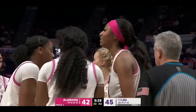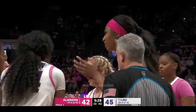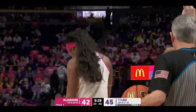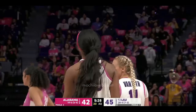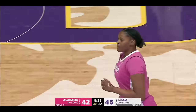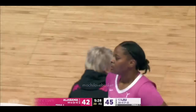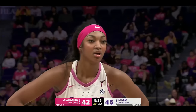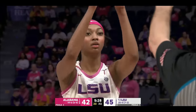Reese is one of the hardest players to defend because she shoots the ball so unorthodox that, how do you get to it? I mean, that was a scoop underhand layup. You don't know if she's going to pull up for a regular jumper or flip it. And you don't know which hand she's going to shoot it with. She can shoot with her left hand. She can shoot with her right hand. Yeah, and I don't think she predetermines. I'm not sure she decides till the last minute of which one she's going to use.